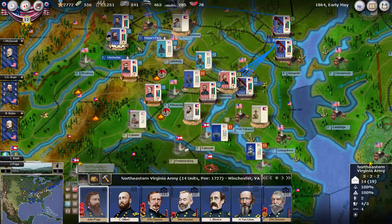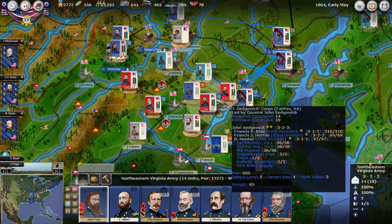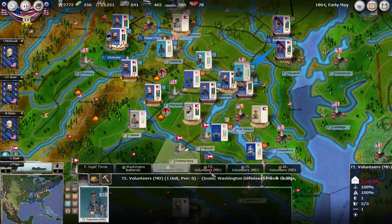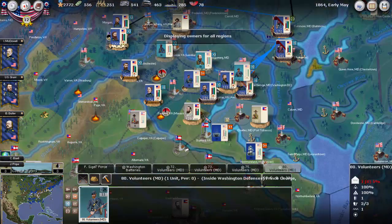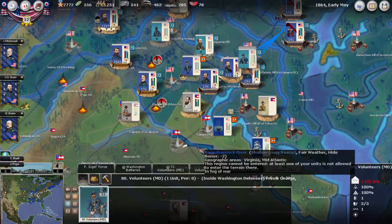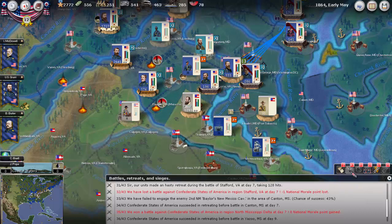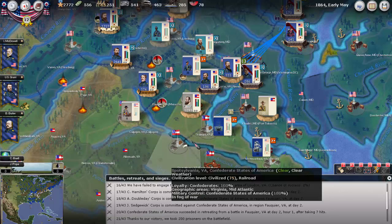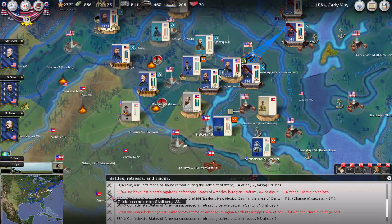But I think we can go back to Leesburg and roll around and defend Alexandria and D.C. Let's see how the weather is — the weather is clear. I'm not really sure where the rest of the forces are; maybe they're back in the rear, possibly? I'll look at the battle screen one more time.